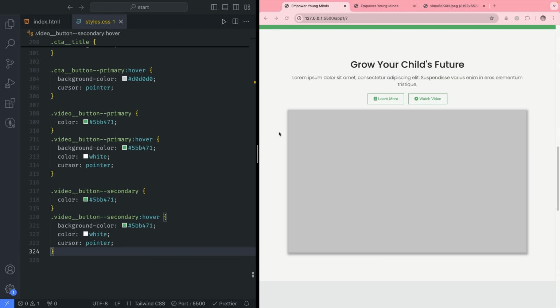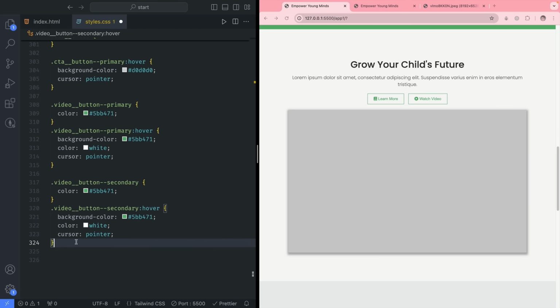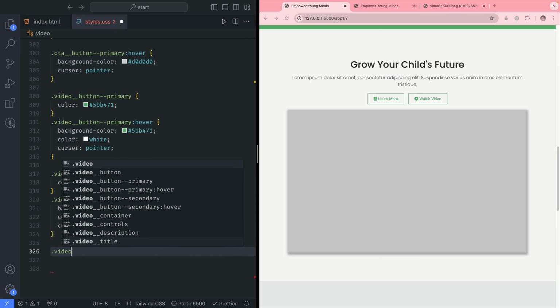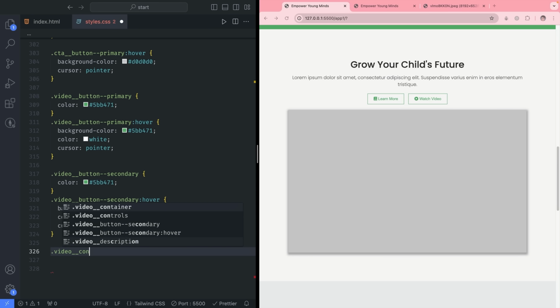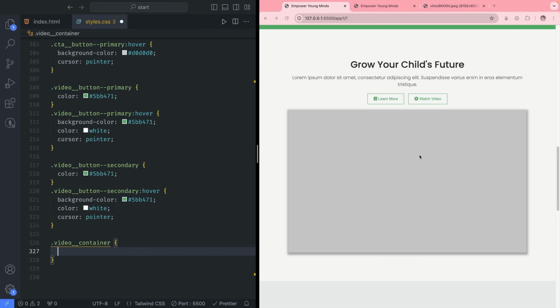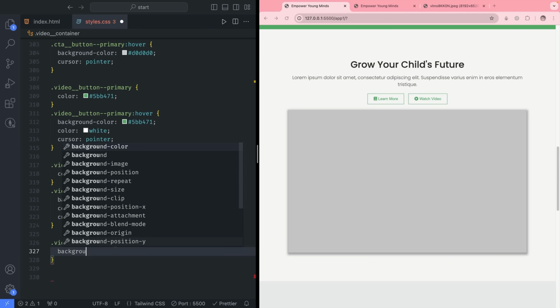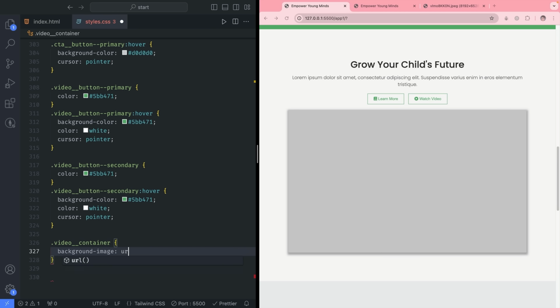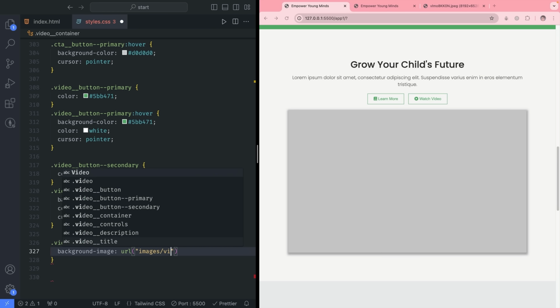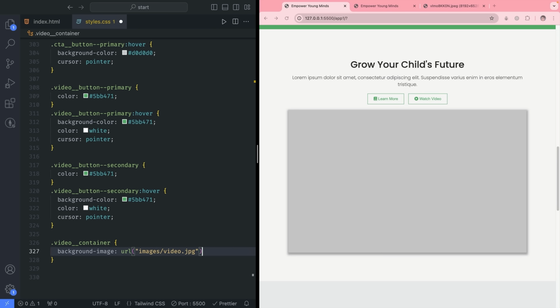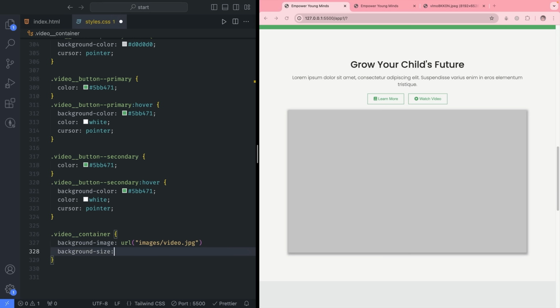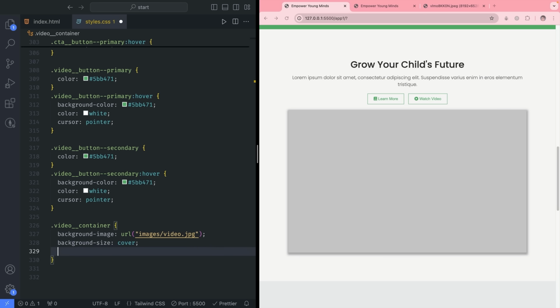All right, cool. And then we still need to add the image. So to do that, we're just gonna grab the video underscore container. We're just gonna select this guy right here. We're gonna set the background image of URL images slash video.jpg, background size of cover. Make sure you have an ending semicolon there.